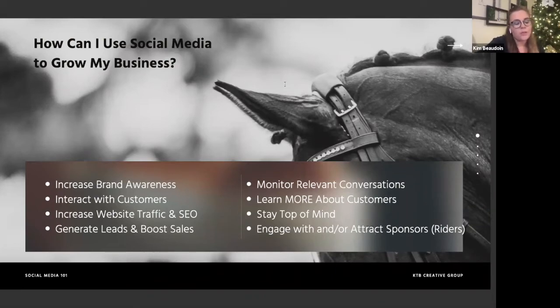Social media helps to increase web traffic and SEO. Social media posts and ads are key ways to drive traffic to your website. Sharing great content from your blog or website to your social channels is also a great way to get readers as soon as you publish a new post. On top of that, every time you post as your business, it amplifies your SEO. Social media allows you to generate leads and boost sales. It offers an easy way for potential customers to express interest in your business and your products.